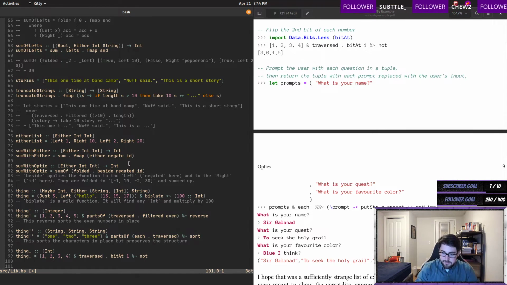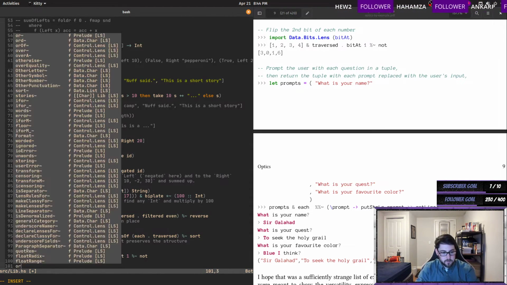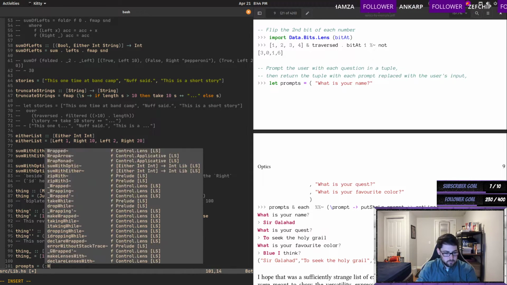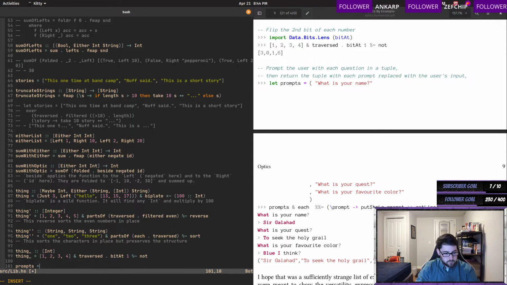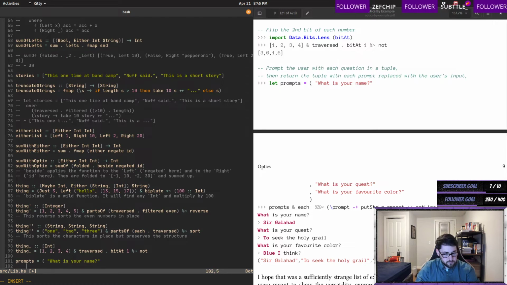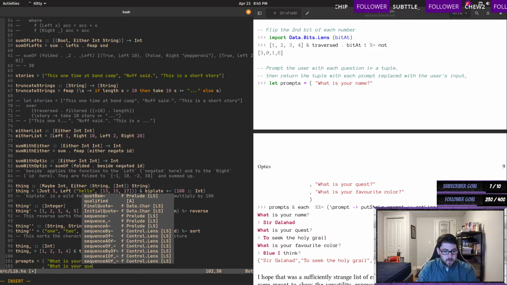Oh, nice. To seek the Holy Grail. Right, so we got prompts. What is your name? What is your quest?